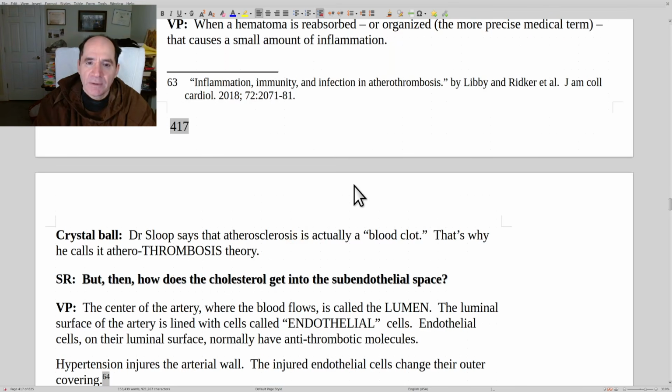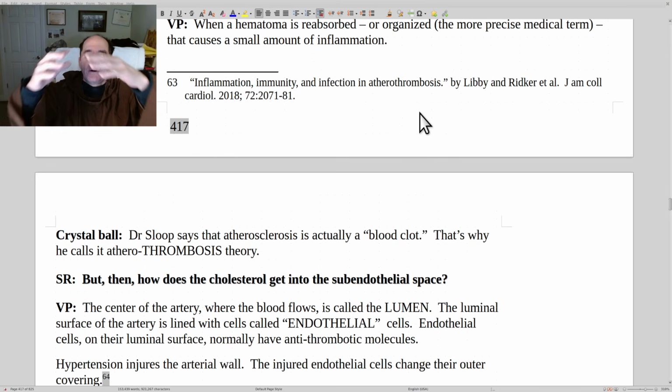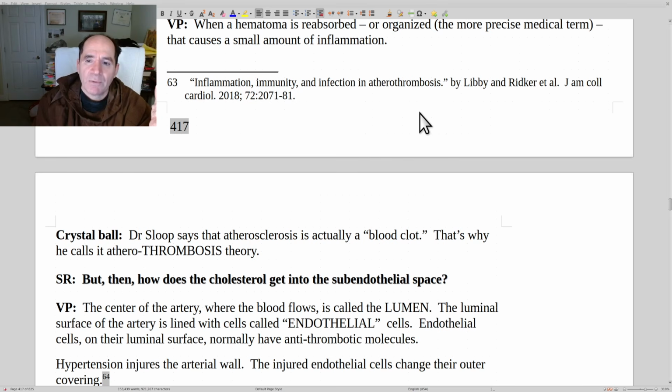Okay, so here's one of the papers, Inflammation, Immunity, and Infection in Atherosclerosis by Libby and Ridker. Libby's one of the cardiologists working at the Harvard Center, and Harvard has this big cardiology reputation, and they have done a lot of great work in cardiology. I'll give Libby credit. He's more open and honest about the issues with diet and nutrition, but in my impression of seeing his lectures, he has the attitude that people don't want to follow all these healthy diets, so we shouldn't kid ourselves that that's going to be the way to manage it on a routine basis.